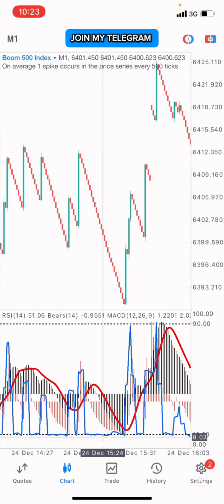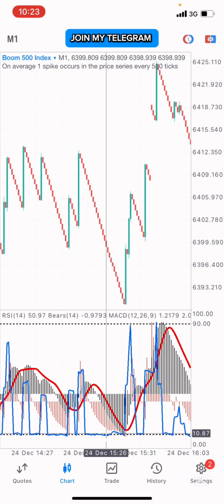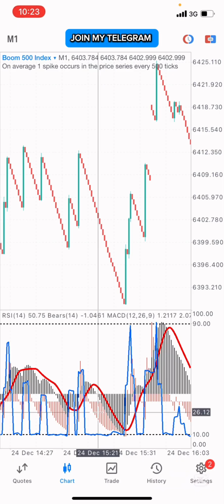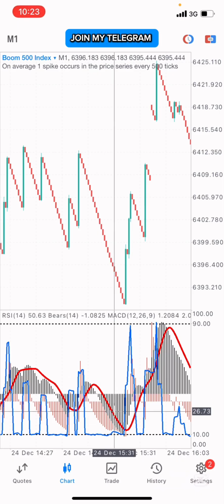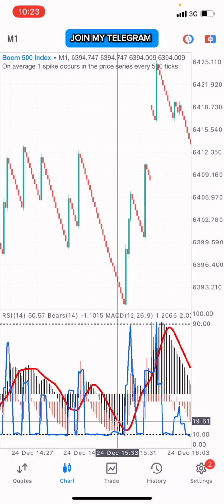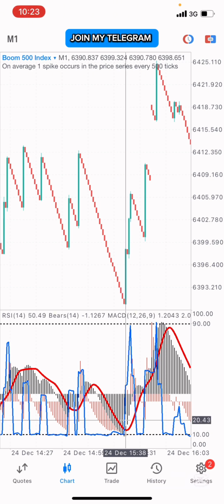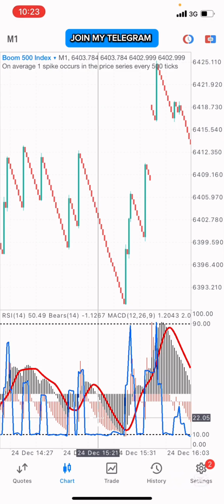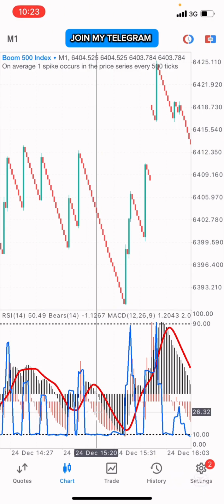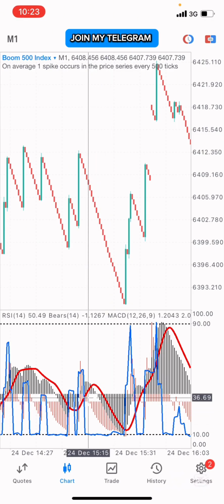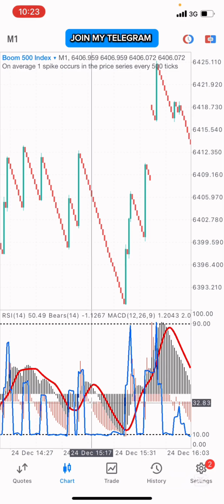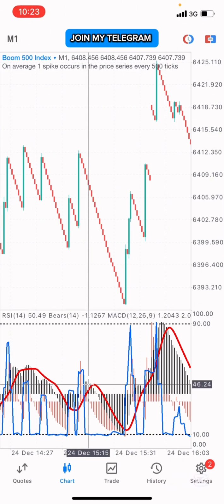Immediately you see this crossing between this blue line, the red line, which is the BS power, and the black line, which is the MACD, when they cross at the level of 10, the market would spike right away. Then when you see the double line towards the downward trend of the BS power and the MACD, the first one you're going to see is the BS power showing you a downward trend below the upper MACD lines. This is the upper MACD line right here.